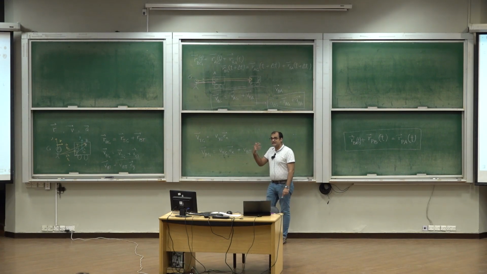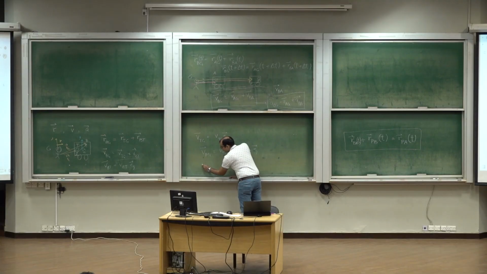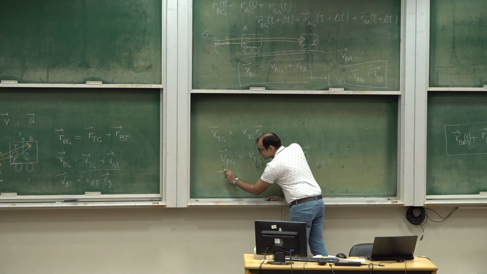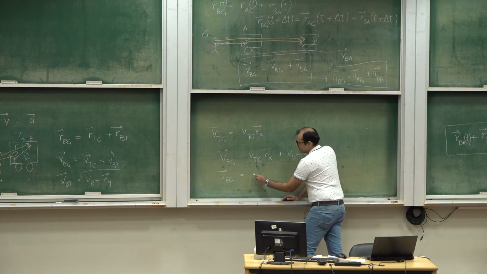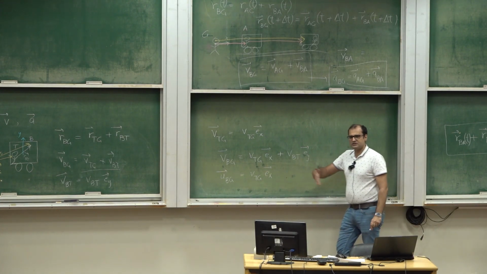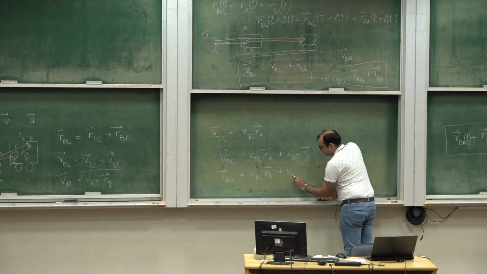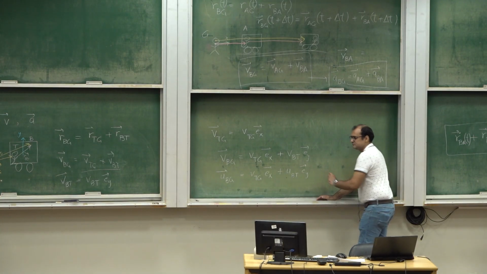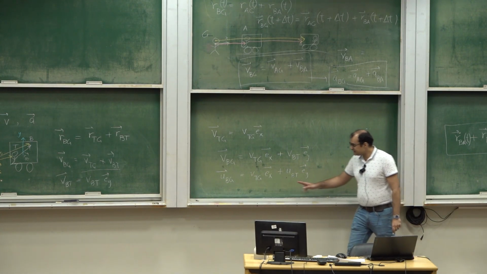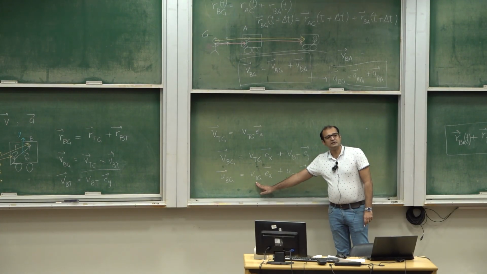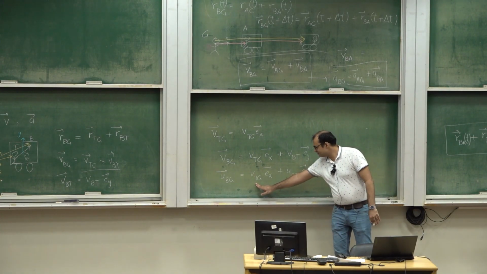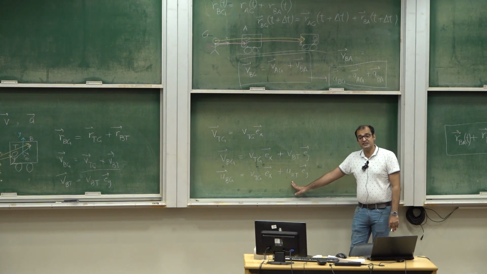Okay? Anyway, so you have this. Of course this applies to any time. So in particular this applies to the initial time. So the velocity of the ball according to the ground just after the ball is thrown equals the velocity of the train according to the ground, that is constant because the train is moving at a constant speed, plus the initial velocity of the ball according to the train observer. So I said, what is this? 10 meters per second, yes it's constant, 10 meters per second, and this is initially 5, of course that is what I meant by u.